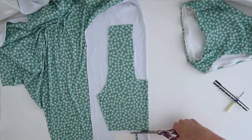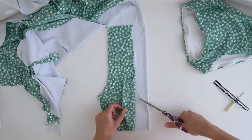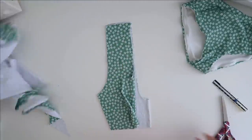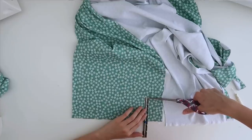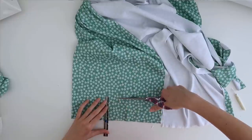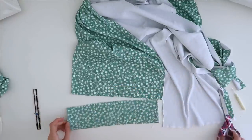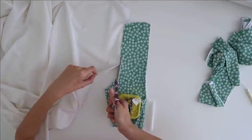And for the back piece, I'm going to basically trace the same as the front, but I'm going to give it a really low back. And then once again, I'm going to just cut a strip to go around the bottom of the top. And this time I'm going to make it about 3.5 inches thick. And then I'm going to cut the other two pieces out of my lining fabric again.